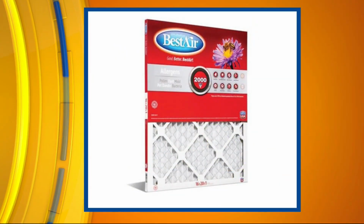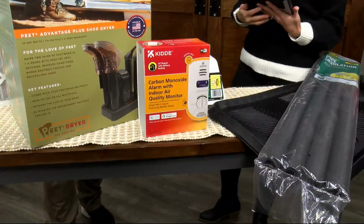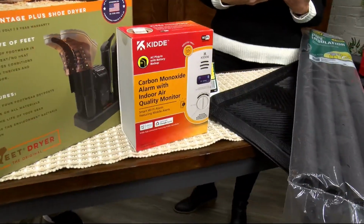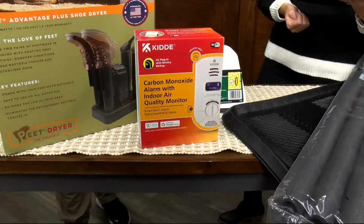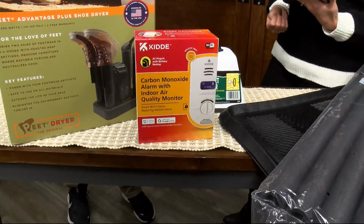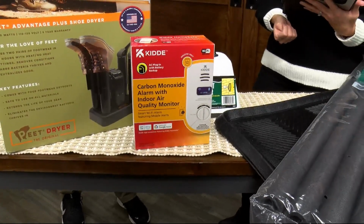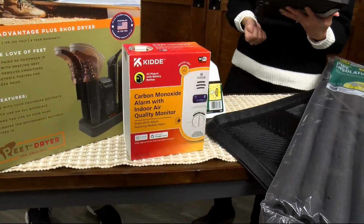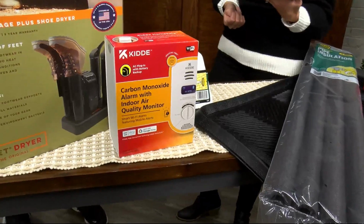Okay, tell me about this. So since we're spending so much time indoors, it can be really important to check for carbon monoxide. So that right there is one of the first in the industry. It's a smart home safety device that detects carbon monoxide as well as monitors the indoor air quality. So it's kind of a two-in-one thing, so you can make sure that the air in your home is safe, because you're spending so much time in it and not really going outside as much. And then it also can make sure that the air quality is good and let you know if you need to do something like replace the furnace filter.